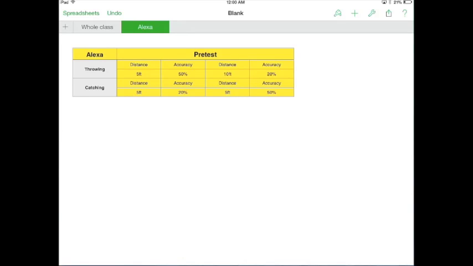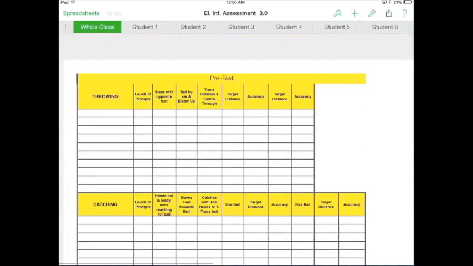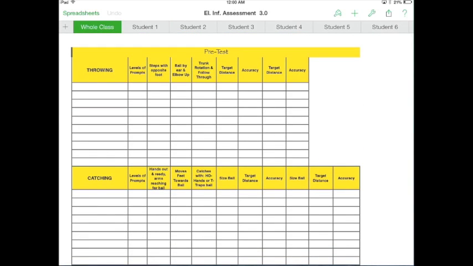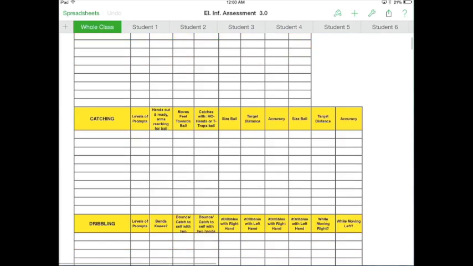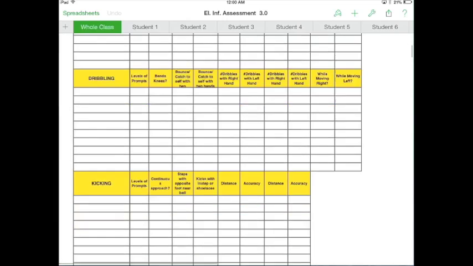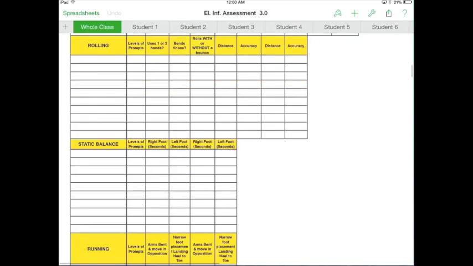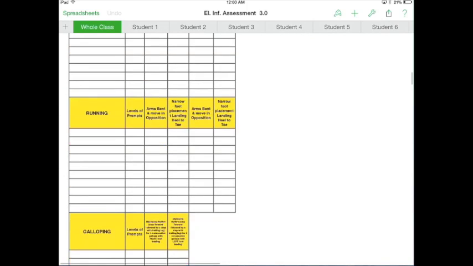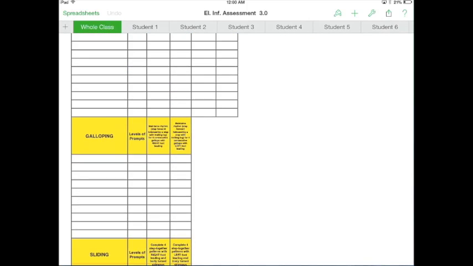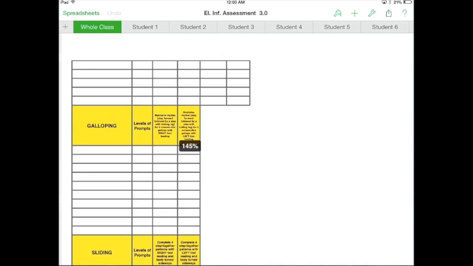Let me go ahead and show you our original document. And it has a throwing and catching section just like what we just did. A little more elaborate with the rest of the 6 object control skills that we usually test. And we also include for elementary as locomotor skills with more qualitative data.